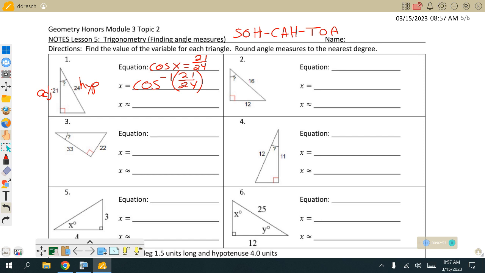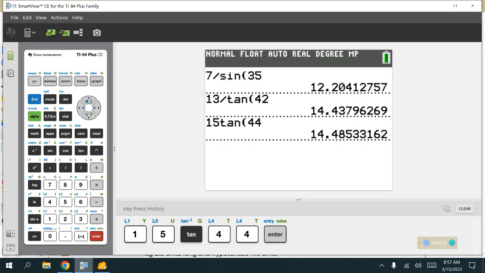But before calculators, and we're talking before like the 1950s, there were huge trig tables. In these trig tables would be specific ratios, sine, cosine, tangent, and you would go find the ratio of 21 to 24, and they would have an approximation to 3 decimals that people had calculated, and then you would work with it. So we want to ask our calculator, hey calculator, what angle has that specific cosine ratio? So how do we do that? All right, let's do that.